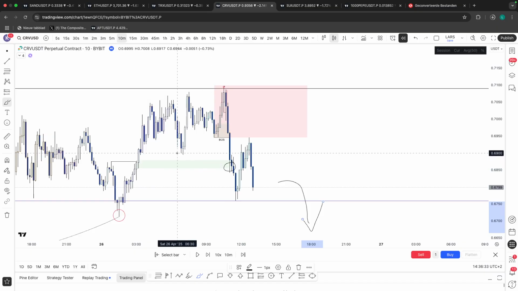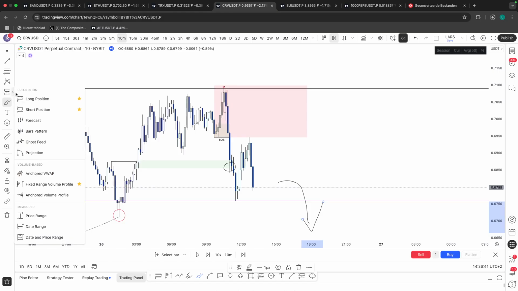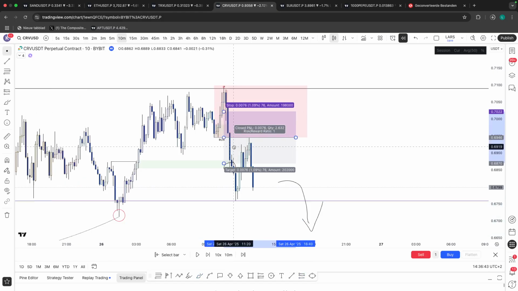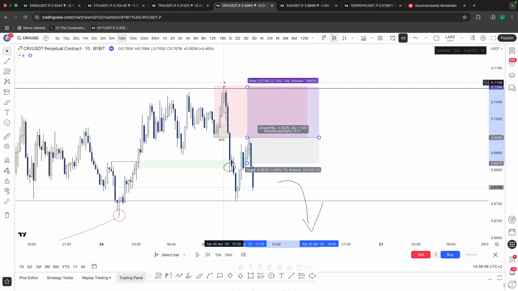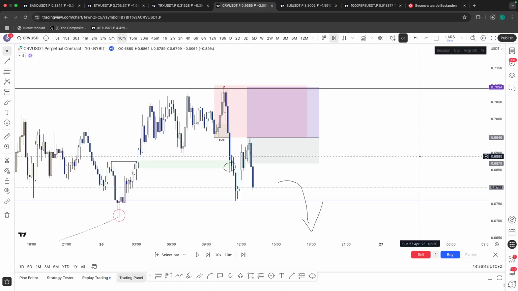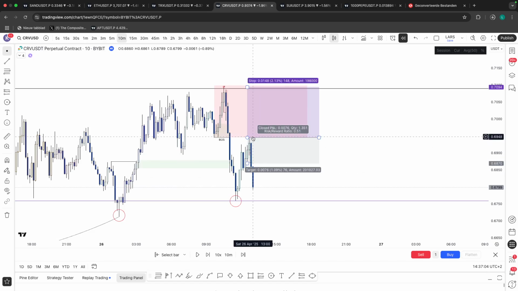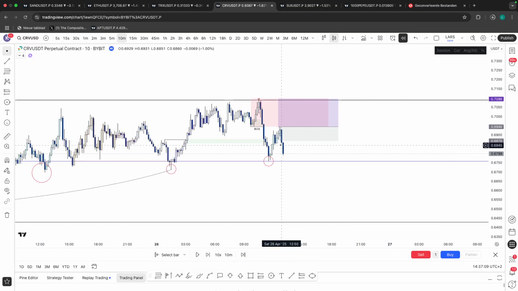So then my only entry opportunity is going to be if we retrace back into our retest POI, where this created structure supply is our retest POI right there. And because we have an immediate retest, where right after our low, the move up was just a V-shaped move towards that retest POI, I can set a limit order on that supply with my stop loss above the third tap high, targeting the range low.